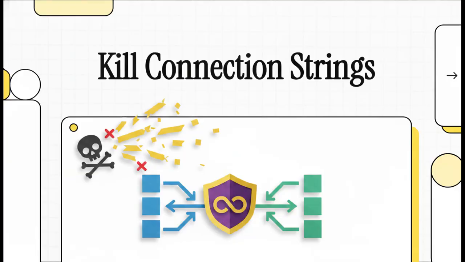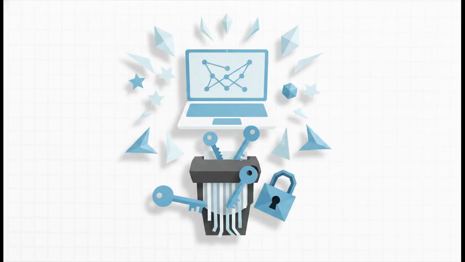Welcome to this explainer. Today we're making a pretty bold statement. We are officially declaring the death of local API keys and connection strings for Azure Logic Apps. Seriously, if you're a developer or building integrations, you know exactly what I'm talking about, and you're going to want to pay close attention to this one. All right, let's dive right in.